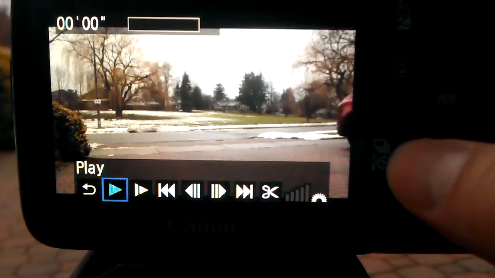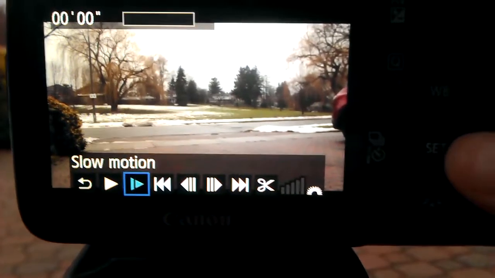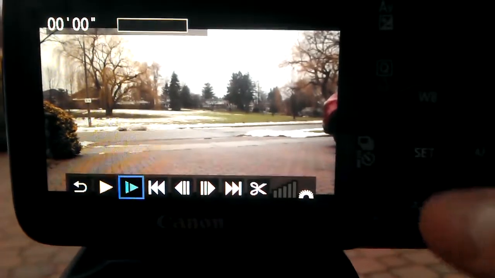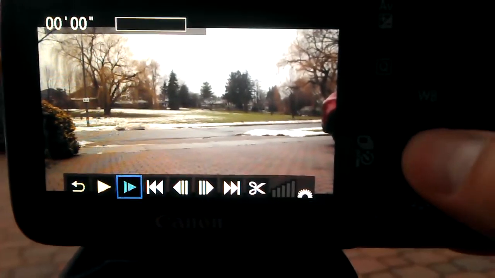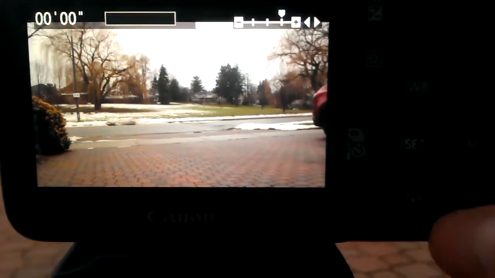But also, if you want to be able to play back your slow motion footage right in your Canon digital SLR camera, here's how you can do it. When you press the play button, you will have a bunch of options that will appear. The first one is just a regular play, but the button next to it is actually for playing back the footage in slow motion or sped up. It allows you basically to change the speed of your playback.